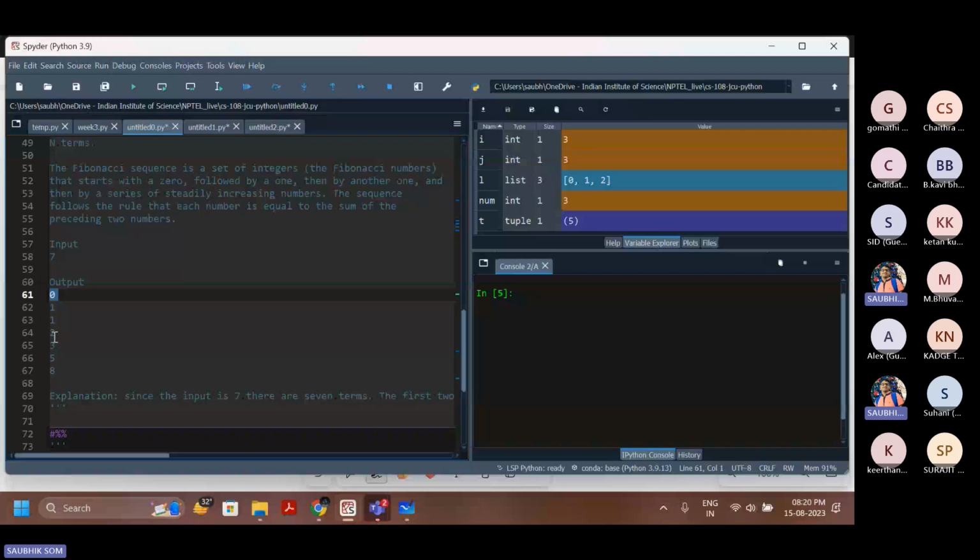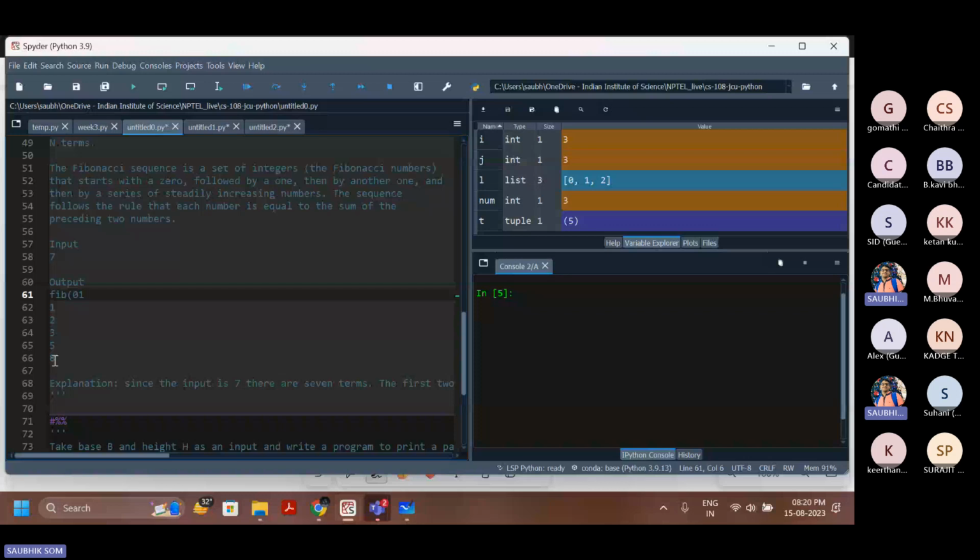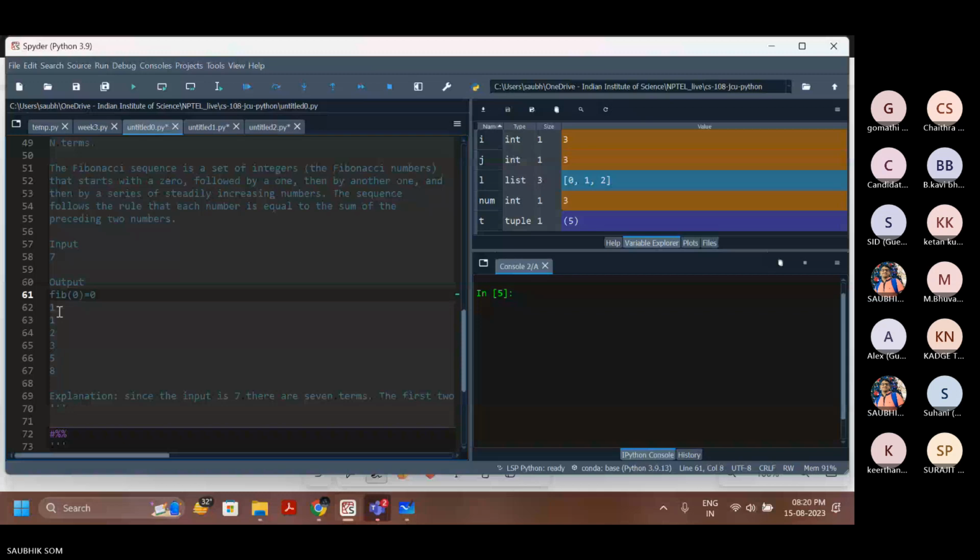If I just write it something like this, if I write fib 0 is equal to 0, similarly, if I start from 0, of course, the index starts from 0.